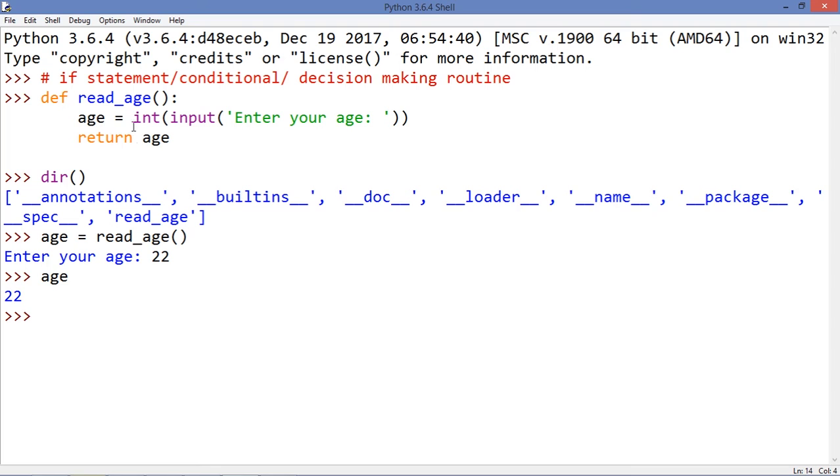So how does it apply? How can we apply if statements in this case? So, for example, I want to build a system that only accepts people who are above 18 years old. Okay, or 18 years. So I need a method to evaluate someone's age. So I get that my age is 22, and this age is above 18. So how do I do this in Python?